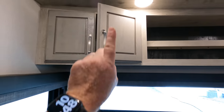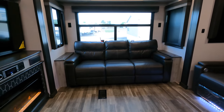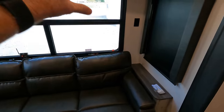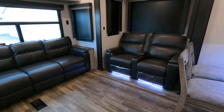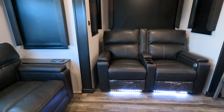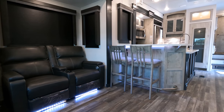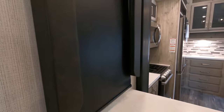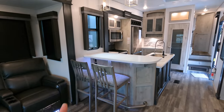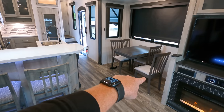Additional storage found over the sofa. All cabinet doors and pullout drawers are solid wood. Coming back to the sleeper sofa, you have wireless chargers on both sides, 110 outlets, and pulldown blackout shades with valances on both sides of the windows. Thomas Payne collection furniture. The two recliners over here are manual recliners with LED lights, and they are heated and massage. Additional storage space found down there. The barstools are honestly where I'd want to sit — there's also a breeze window on the island.